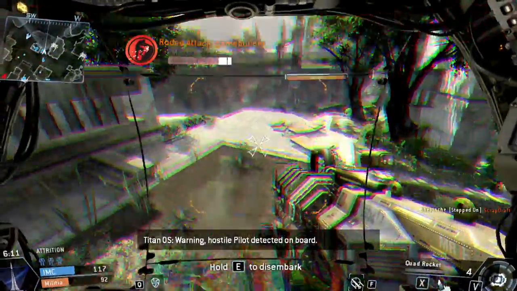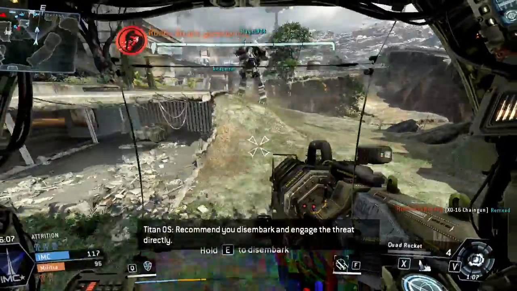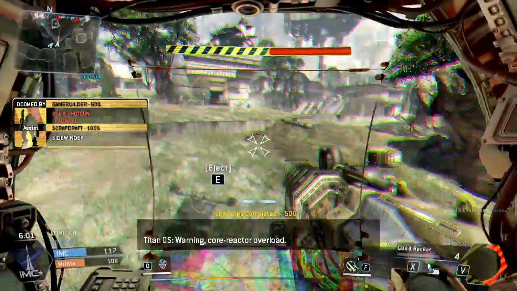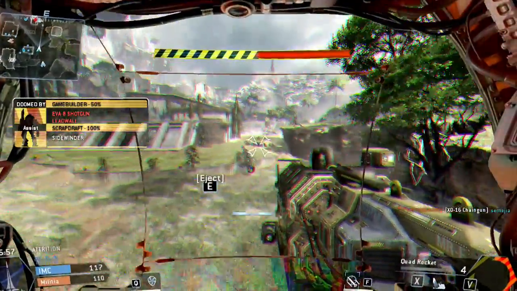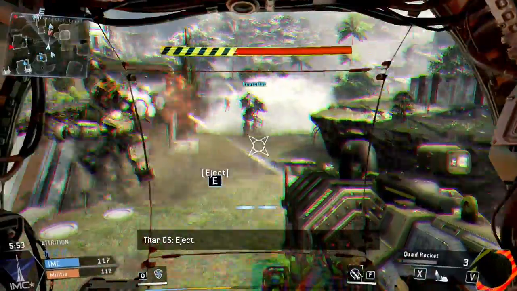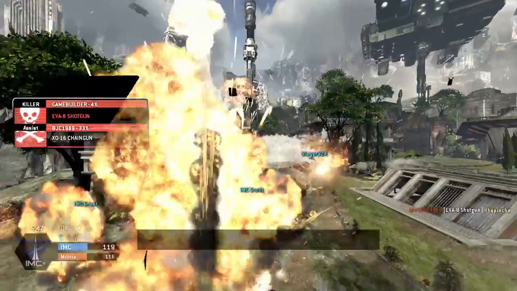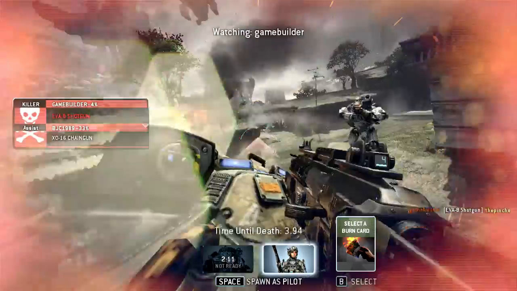Someone is trying to board my Titan and just take it out. And the top bar, where it's red, is in what it calls a doomed mode, and it's going to make you eject before you die. So yeah, I kind of died because I didn't eject.